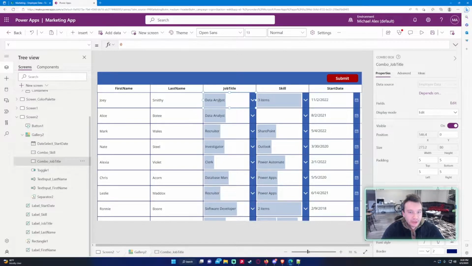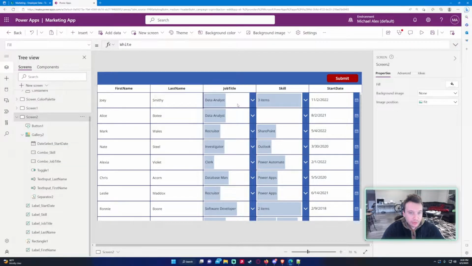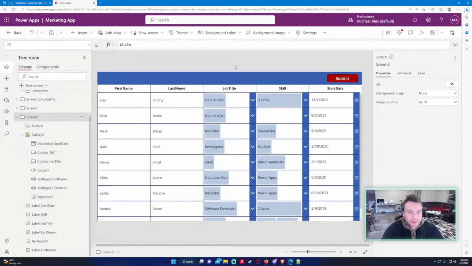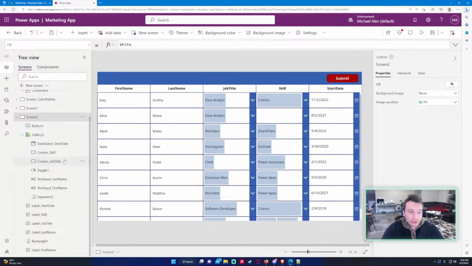So the job title, I actually changed to a combo box because it's a lot easier to use and it's more user friendly. So if I click on the drop down, I can choose one of these. And that's very useful because if I just left it in an input box, a user can type a choice that's not part of the predefined choices. So that'd be anything that's not here. And we don't want that. We want the user to pick a specific choice.